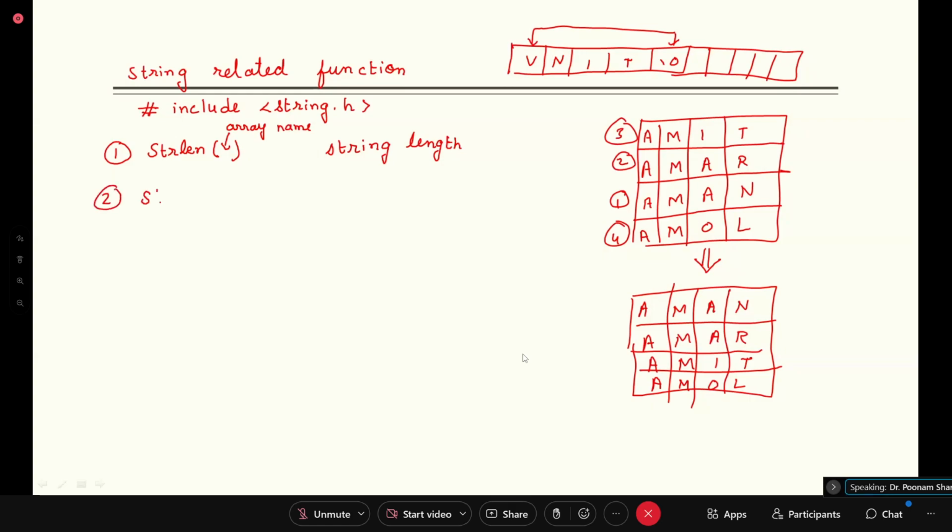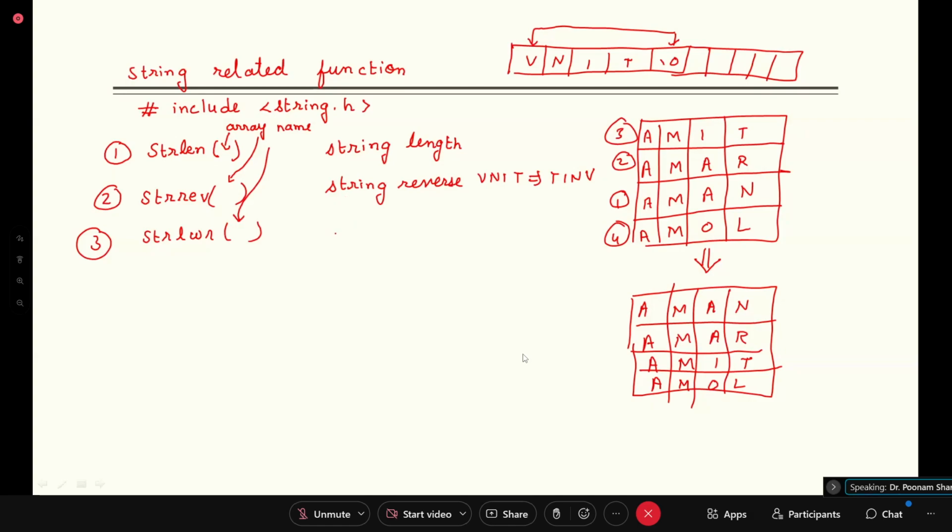Second function is strrev, and here again the array name. This gives the reverse of the string. Means if it is VNIT, then this will display TINV, right? Third function which can be directly used is strlwr and this array name.